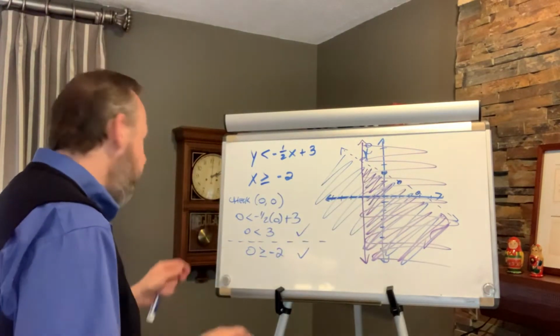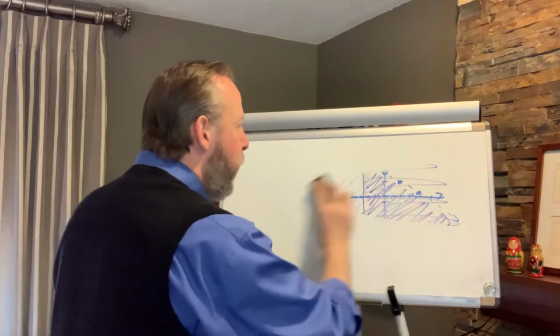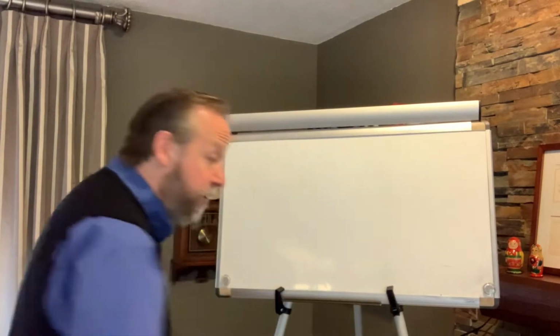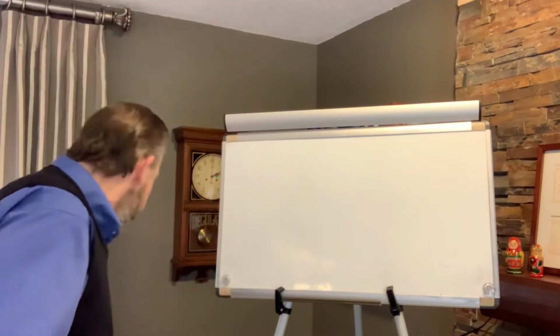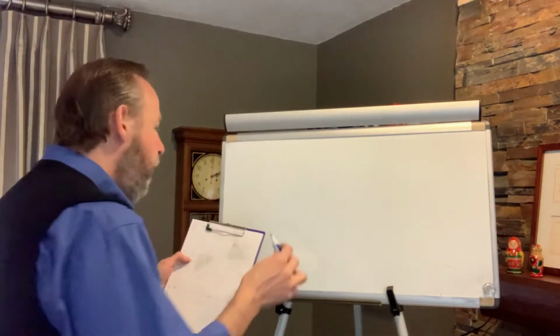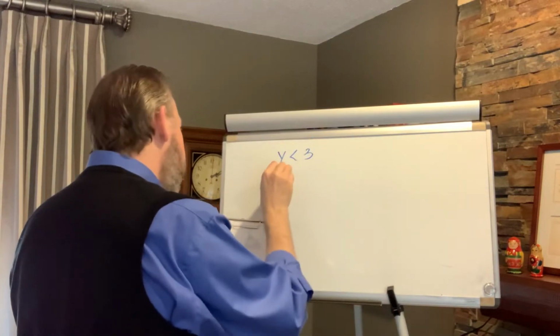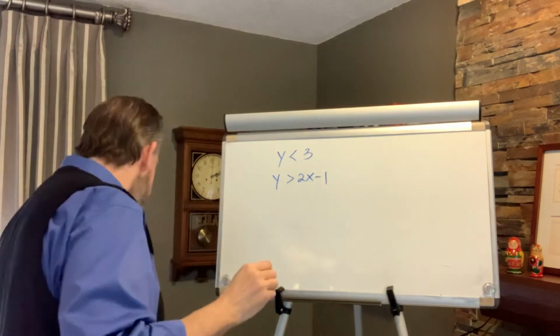I'm going to give you one more example before I set you to work on your quiz prep worksheet. Obviously, what follows a quiz prep worksheet is a quiz, which will be posted for you on Friday, and I'd like you to have it done by the end of Friday, let's say midnight. So one more example here. We'll say y is less than 3 and y is greater than 2x minus 1.